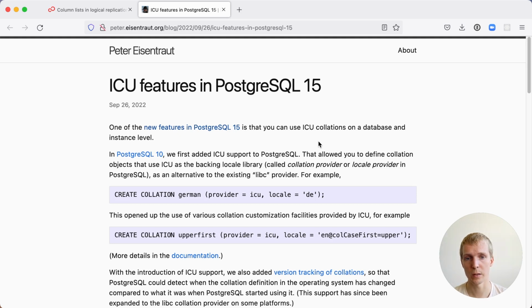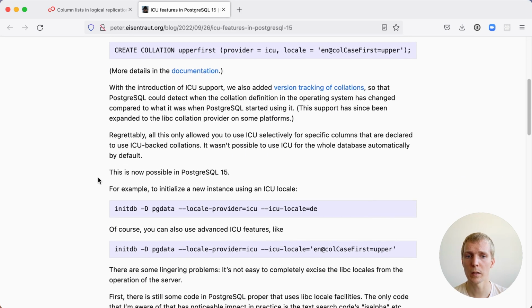Traditionally, this was done using glibc, and glibc or libc had various issues around different versions causing potential database corruption because they weren't really explicit about when the sorting changed between different library versions. ICU is much more featureful, and it also has more explicit versioning around when it changes. Now with Postgres 15, we can use a certain ICU locale for the whole database, making sure that the ICU versioning that also influences how things are sorted now applies consistently throughout our database.